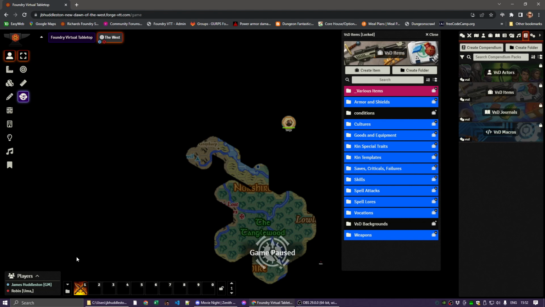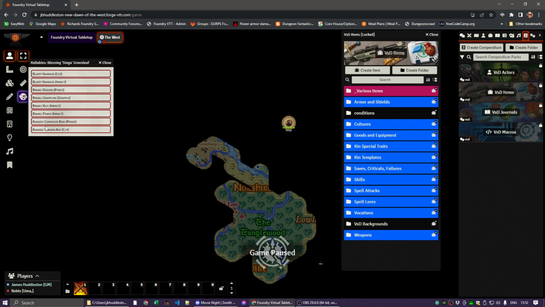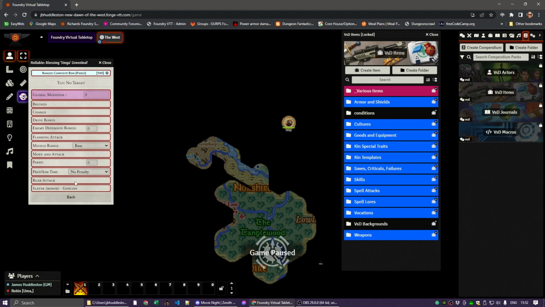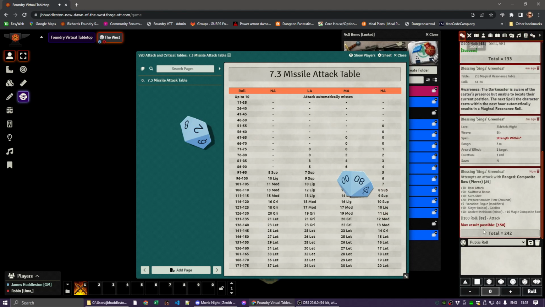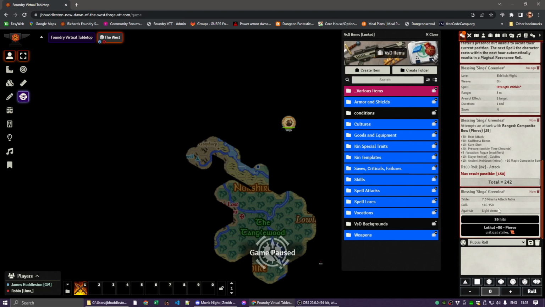So I've selected my token, and I hit attack rolls, and all of the attacks that he has on his sheet pop up in a list, and I say I want ranged composite bow, and then it brings up that with all of the things that can modify it. So if I happen to be attacking goblins, then I would click on that. If I'm attacking them from the rear, I would do that. If I had spent 2 rounds aiming, I would do that. And then we'd end up with this, and then I'd roll. Yeah, okay. Holy moly. 242, so we'll call it 150 on light armor. That's the 26 and a lethal, and off we go. One dead gobbo. So, that's how that works.